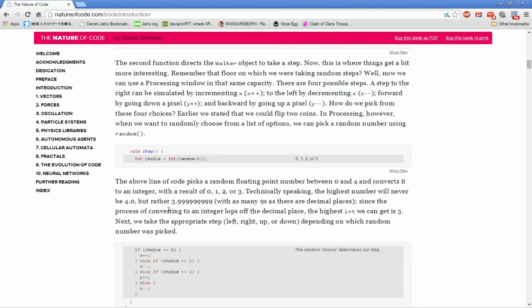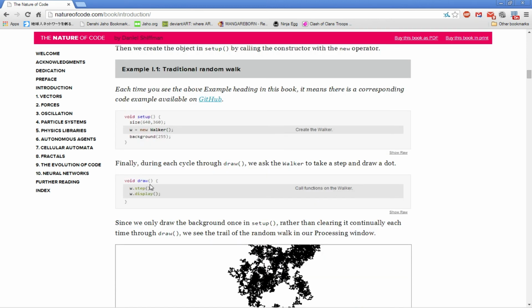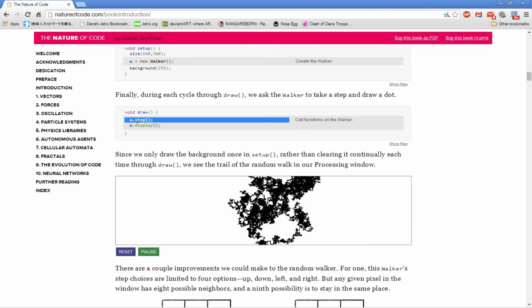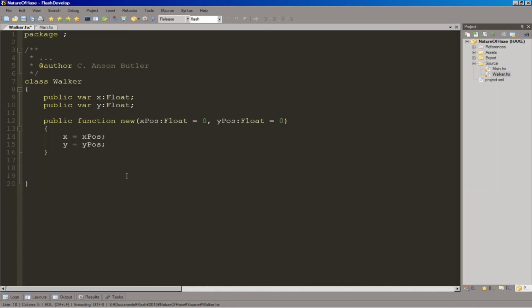Let's see. And walker, yeah, they call it a step. So let's keep the same name. So we'll make it a public function called step. Doesn't take any arguments, doesn't return anything.